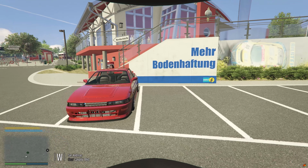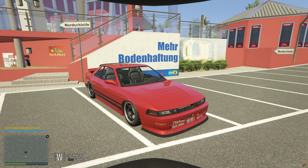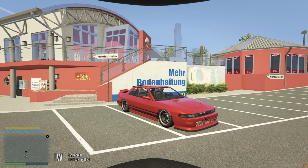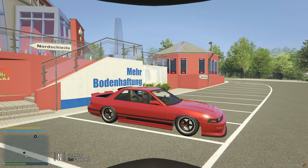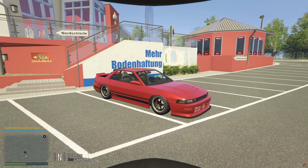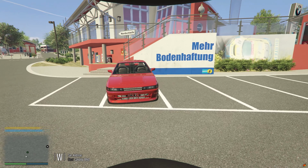It comes stock with about 314 horsepower due to the gentleman's agreement back in the day, but that's hearsay. We really don't know how powerful the engine actually was because of the gentleman's agreement. Today it's about 316, tops out about 150, 160, depending on the situation and how many curb boosts you're trying to hit during the day. But today we're gonna do something special for the channel, as we usually do.